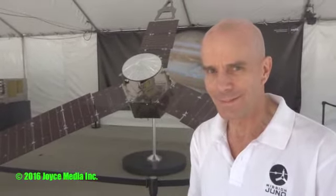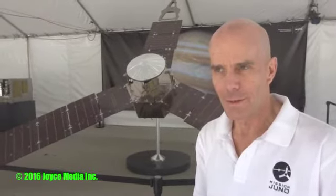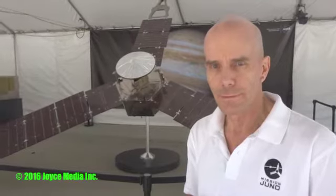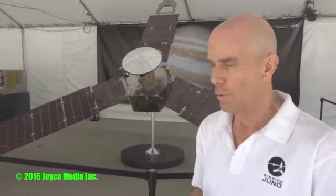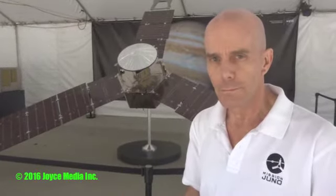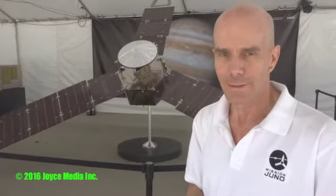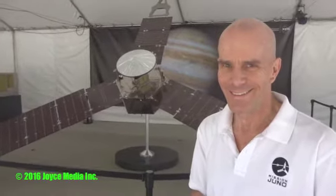That's going to last a number of orbits, 37 orbits or so. We'll be there for a year and a half until early 2018. And you're primarily looking for the formation of the planet. That's right. The origin of the solar system, by looking at Jupiter and its interior and how it was formed and evolved over time. And we're going to get great photos. We're looking forward to some great photos as well, and video clips, not at the time of orbit insertion, but sometime afterwards. Well, break a leg, as they say. Thanks. Really hope everything goes off well.